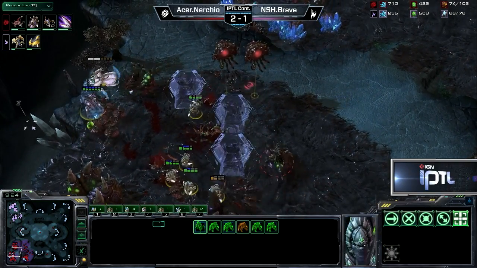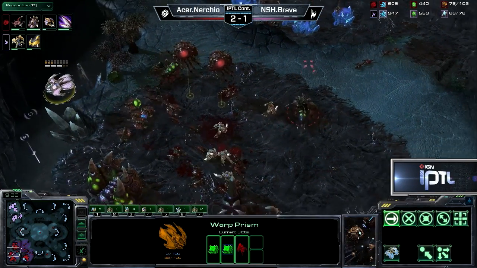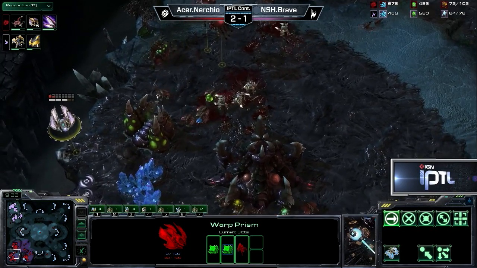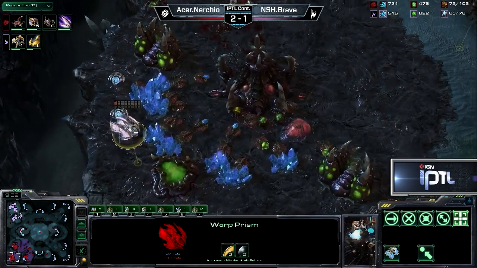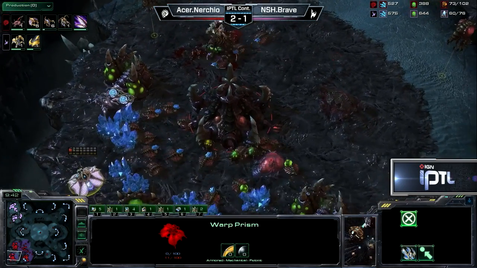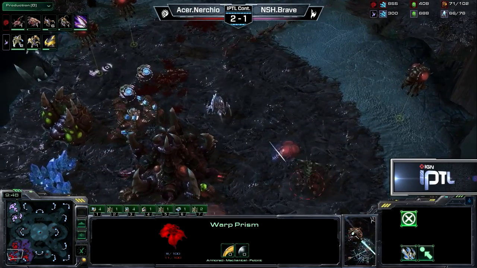He could potentially just, I don't know, man. This build is very unconventional. NSHOseo Protosses obviously have found out something really cool here, and NSHO could go down to it. This Warp Prism very low, down to just 11 hit points, but I am extremely worried for the Acer Zerg right now, as Brave is doing a lot of damage. It really prevents that greedy play.